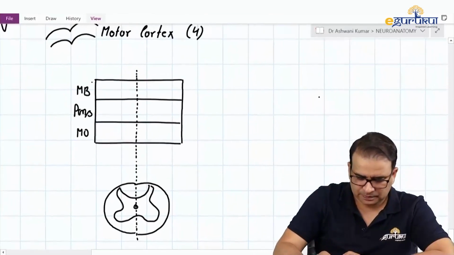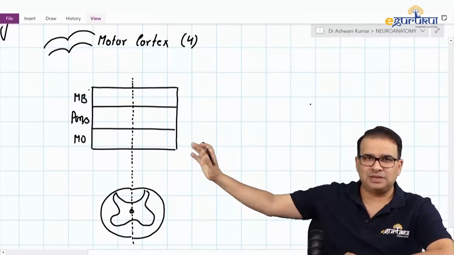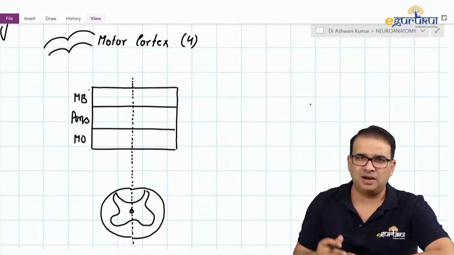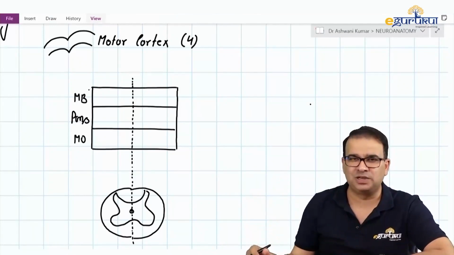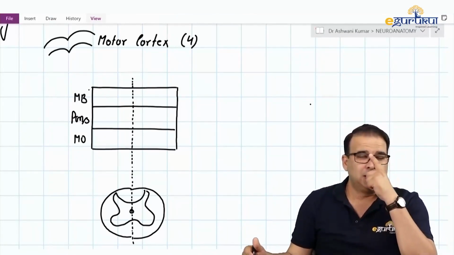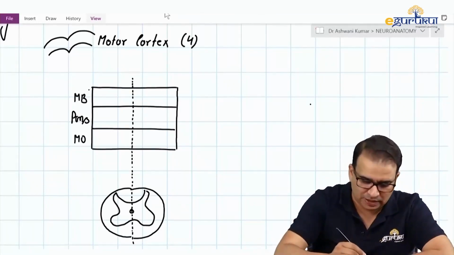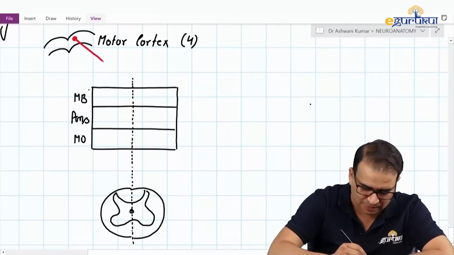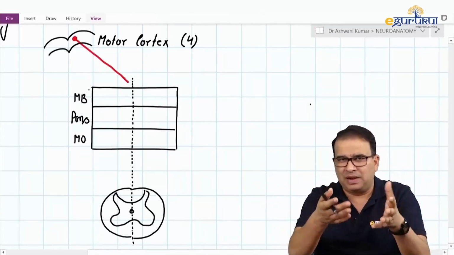Okay, so that's the plot we'll be needing here. We have a motor cortex, we have the three parts of the brainstem shown here, the midline, and that is the spinal cord. Obviously, we have some other details to be added in this, but our aim is to understand how the tract is reaching. We can always add those details later on. Now, the pyramidal tract starting from the motor cortex, guys, will run on the same side, close to the midline, but on the same side. Whether it is midbrain, pons, or medulla oblongata, it is close to the midline only.